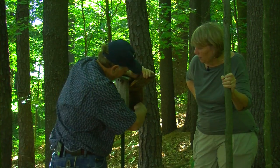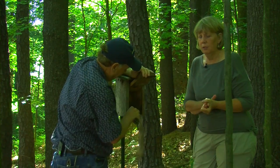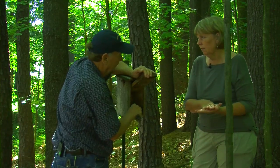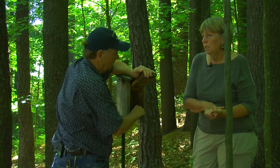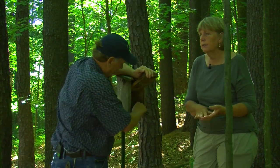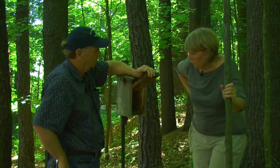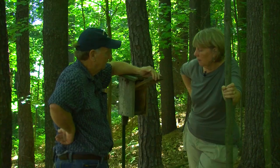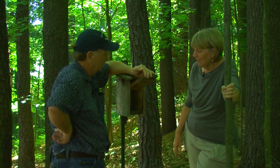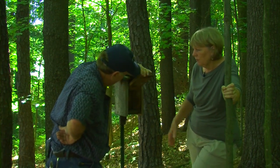And we've noticed that if we don't get to the box in time and the birds have already had a brood and they've fledged, they will build a nest on a nest. A nest on a nest. Same species. Prothonotaries, right. We have seen them build a nest on top of a tree swallow nest, but I'm thinking with something like this, it might be rejected. There's too much stuff in there, and then it's going to attract more bugs.